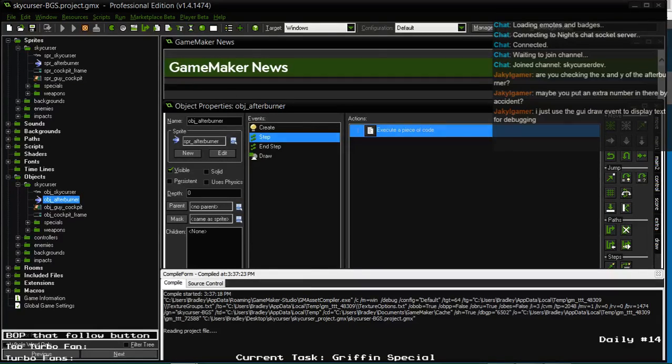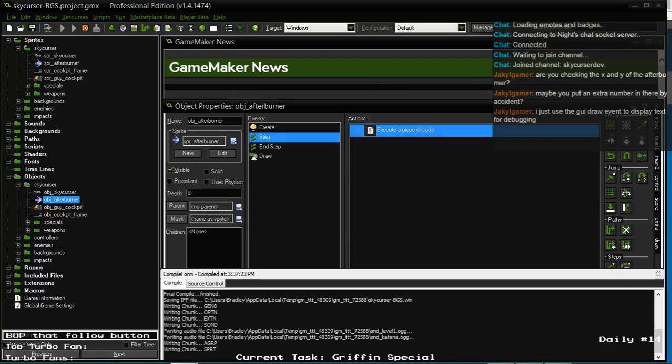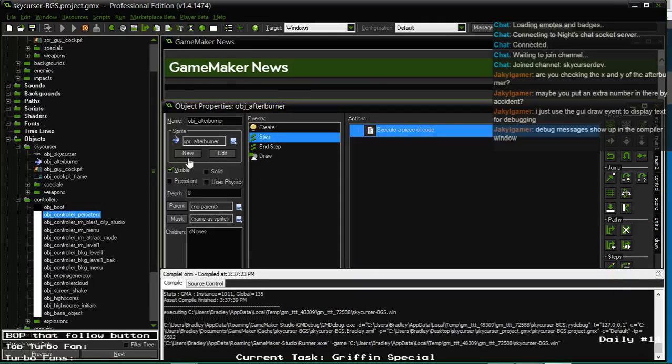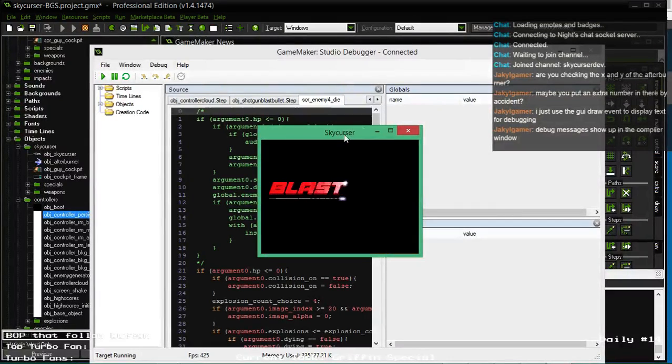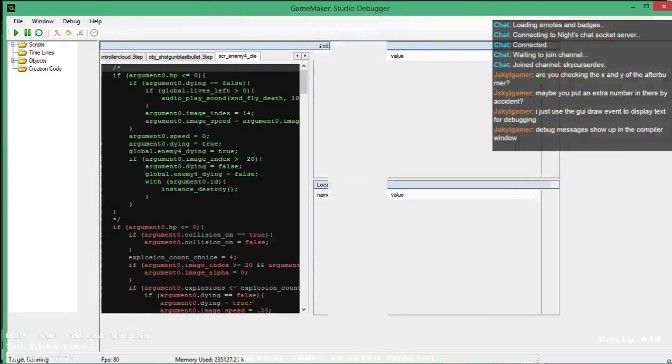I just use the GUI draw event to display text for debugging. Yeah, and so that's basically what I'm using. I'm using the draw event on the universal object, the object controller persistent. So if I open that up, I'll show you in a second when this is finished. Debug messages show up in the compiler window. Ah, I see.